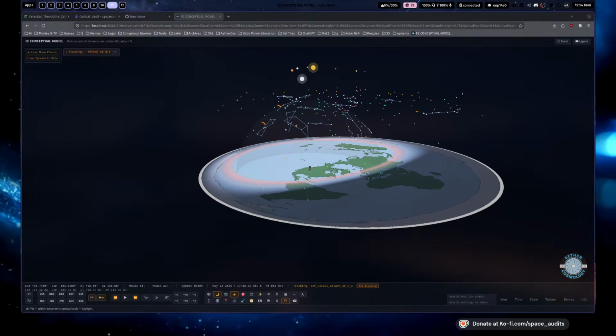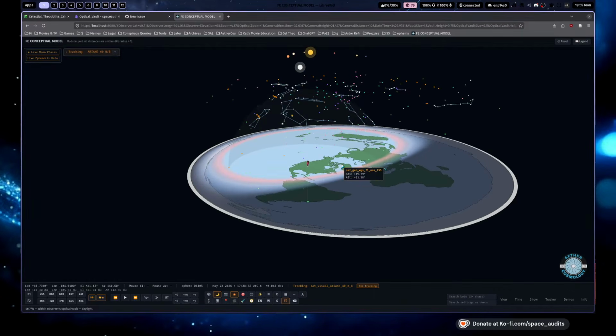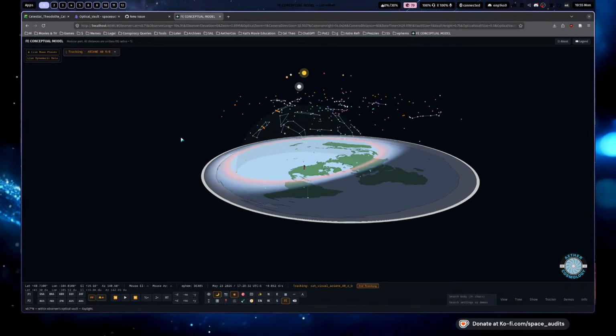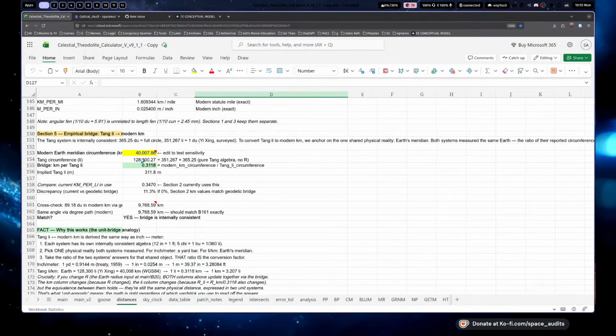A follow-up question from Bull Knight. He said, what was the biggest surprise from this modeling? So the biggest surprise, although it was kind of the most expected outcome, was that when we added the Lees and ratios to give everything meaning to the unit sphere, it was seeing it all work together exactly how we've been arguing it. It was a really cool experience, kind of mind-blowing. And then this was added to the spreadsheet here.